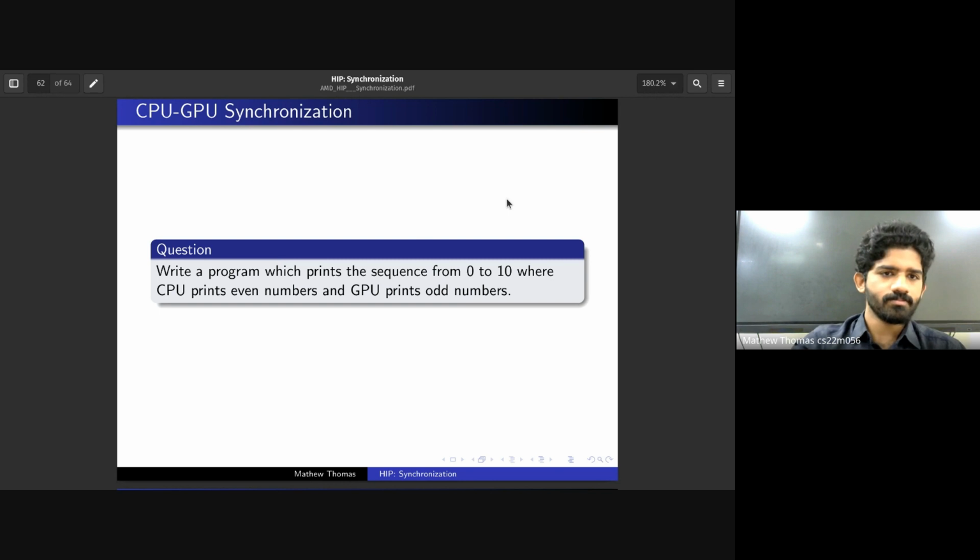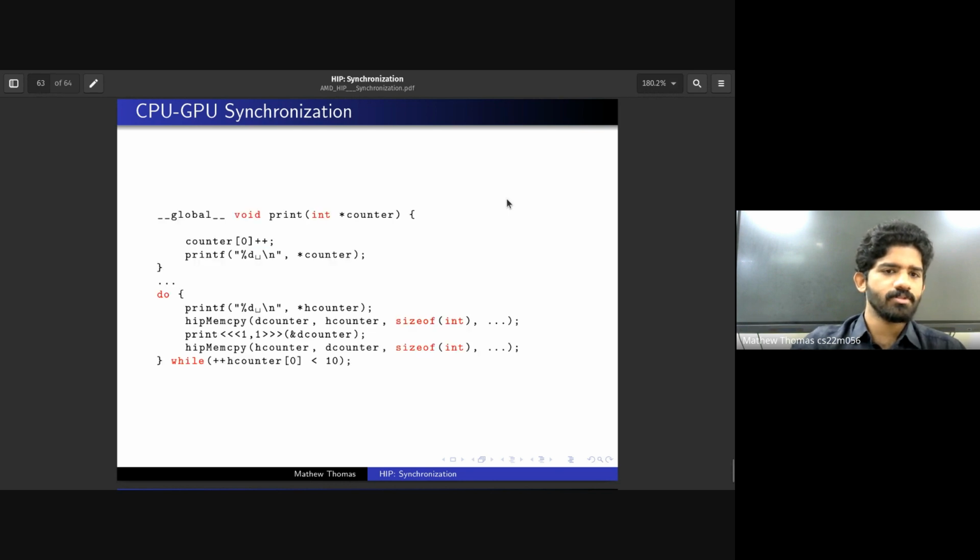Okay, so this is a simple implementation of how we do it. We have a kernel called print, which takes a global variable, increments that value, and prints the incremented value. In the do while loop we have another host variable, a host counter called h_counter, and let's assume we initialized it to 0.